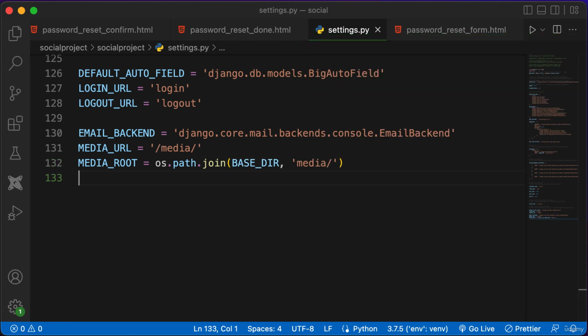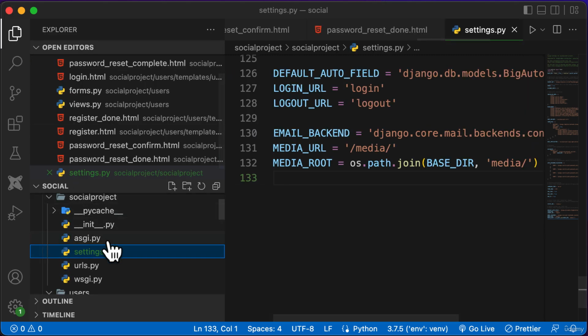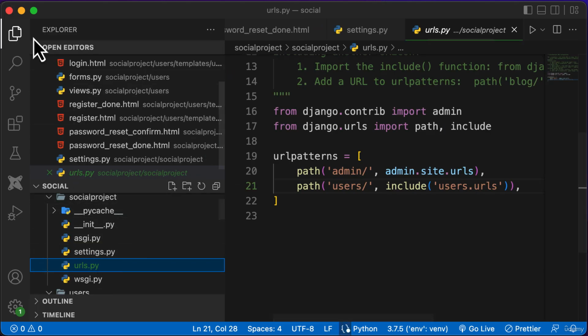Now the next thing which needs to be done is that the images which are being uploaded here also have their very own URLs. That means whenever we click on those particular images, we should be able to get those images in our web browser. And in order to do that, we also need to set up the paths for them in the URL patterns. So here we need to go to the urls.py file of our main project.